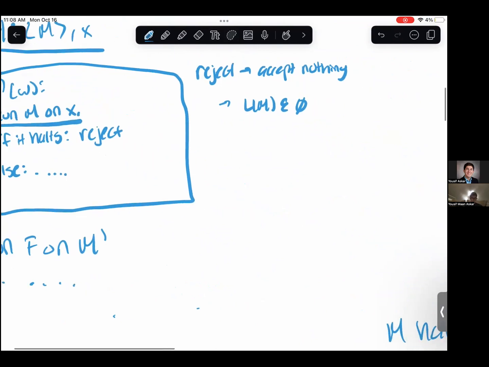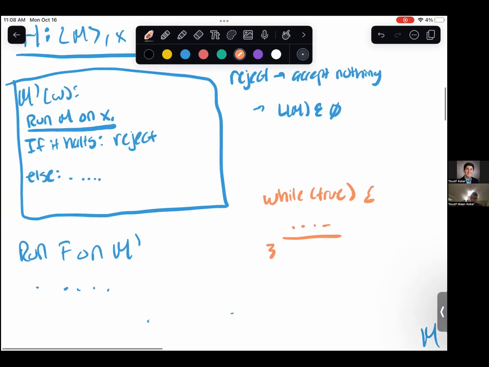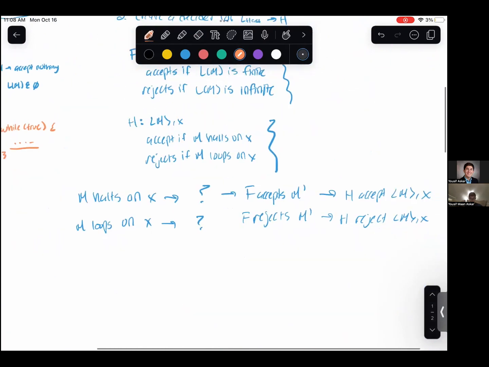Think about it in C++. If we had a while true, and then bam, bam, bam, we would never leave the statement. We would never get out of the while loop. Same thing. If we're looping on X, we'll never leave this line of code. We'll never even get to the halt statement or to this statement. So we need to make sure that whenever we loop on X, it still fulfills this relationship that we are trying to construct. This relationship right here.